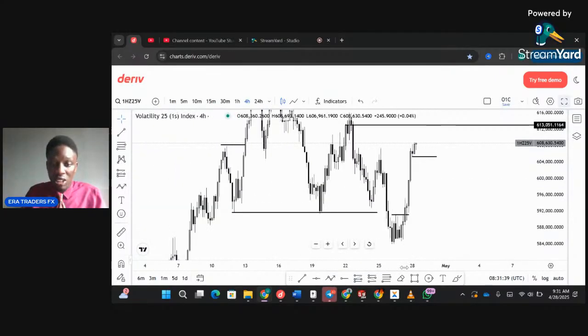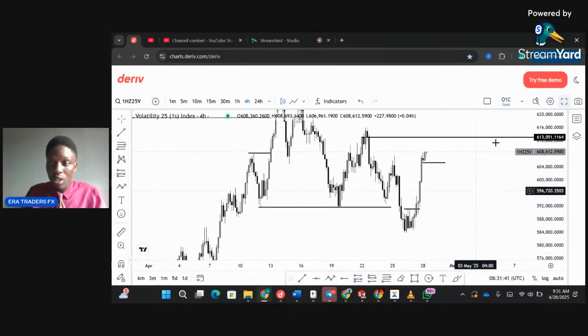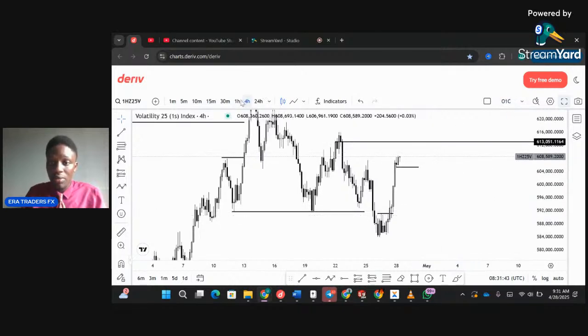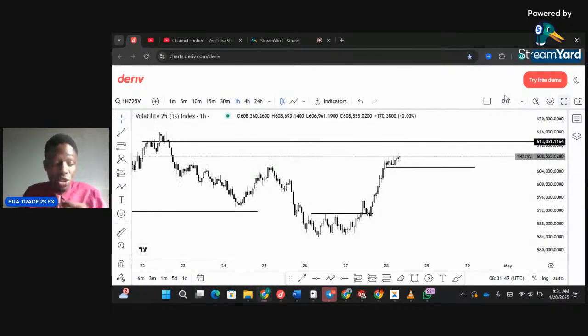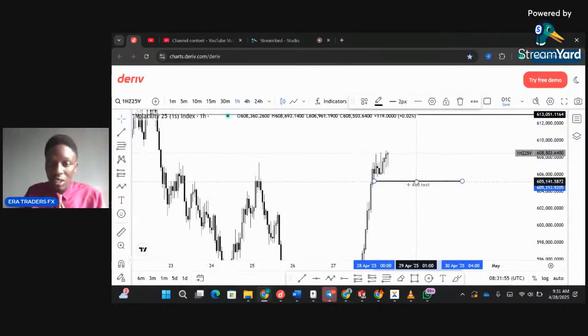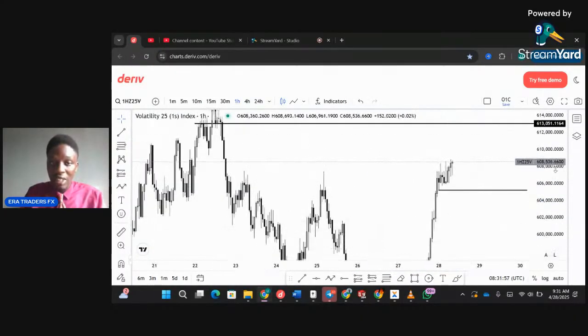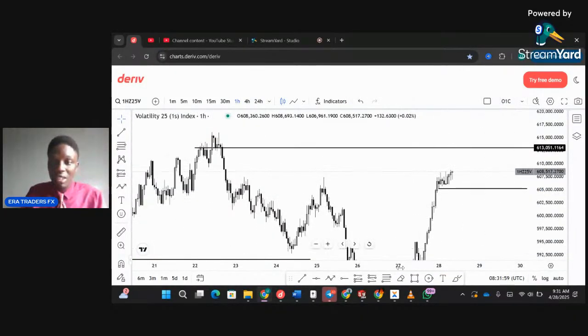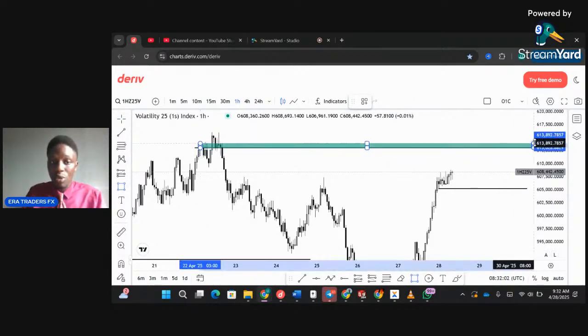and gives us a change of character to the down, and we'll see our pattern again. We will not just sell now. We will not just sell. So we'll just stick to the 1-hour time frame as our lowest time frame for structure, so that we'll not get confused about the thing. If you look at it, you see that the price has not taken out this low yet. So that's why it's still pushing. So until price gets to this level, I'm expecting a change of character from that level.